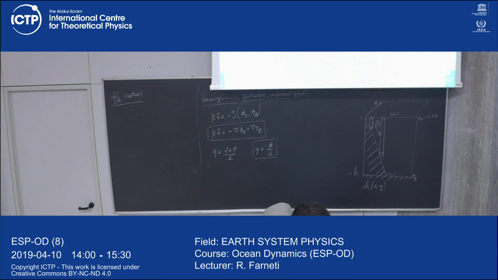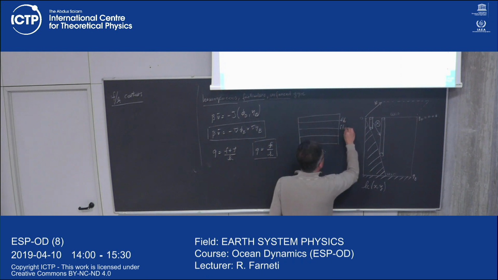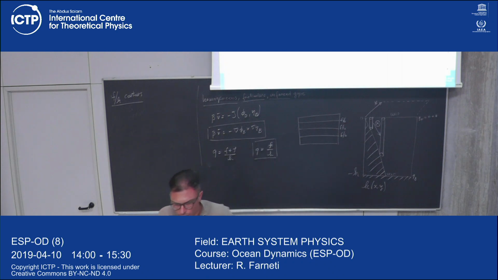Now I can actually show you this. Okay. This is a map of f over h contours. Okay. So we know f, we know topography, so it's very easy to compute f over h. Okay. Maybe you can see the numbers, but the numbers don't matter much. What matters is the path of those f over h contours. So imagine a constant f, a constant H, so a flat bottom ocean, for example. So in a flat bottom ocean, then f over h contours will be just flat.